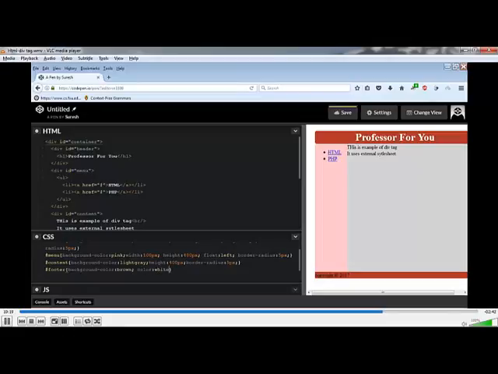Text color will be white, so color followed by white. Then we align the text as center. So text-align colon center. We will also specify the height of the footer. So we will specify the height as 25 pixels. And we will also use a border-radius property, as we have used for every other division on our page. So border radius here is 5px.